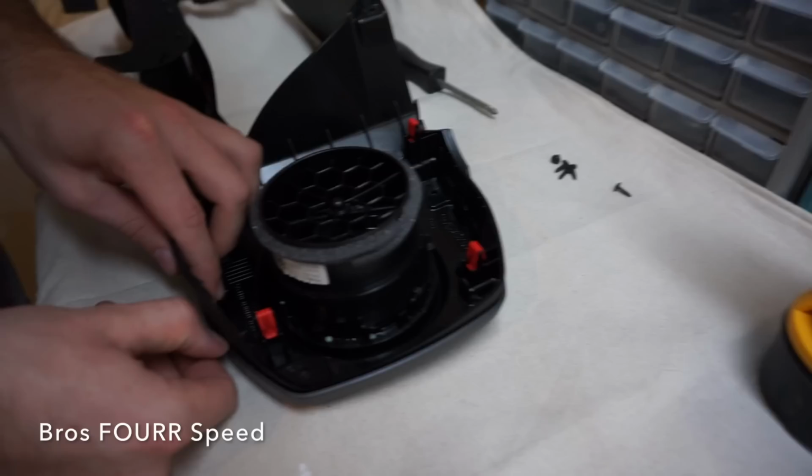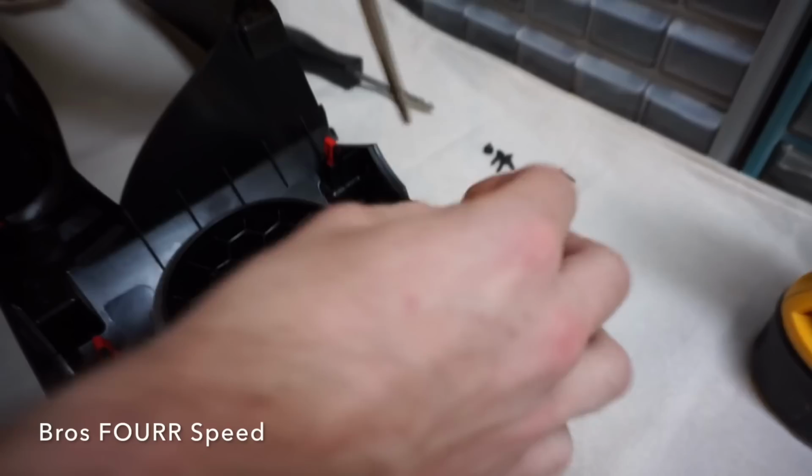And the last thing that you have to do is just pop all of these tabs. Some require a flathead, and we separate this inner housing from what we're gonna wrap.